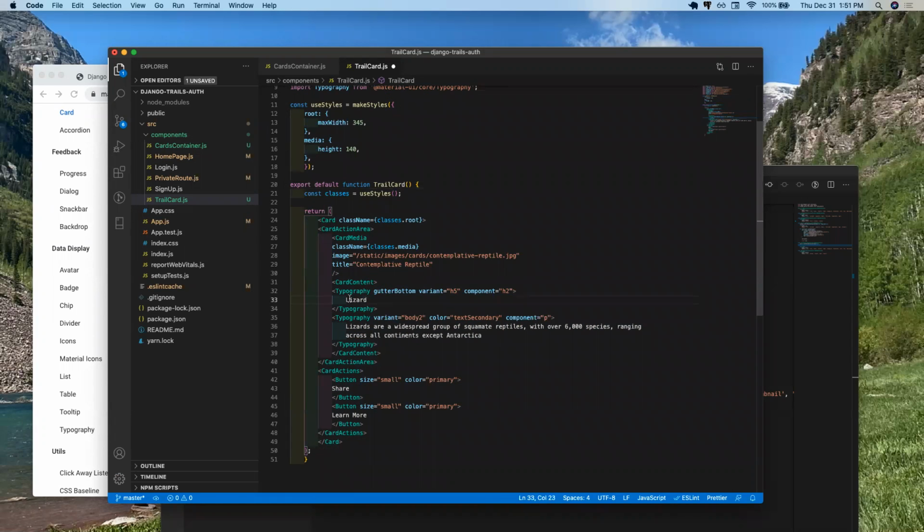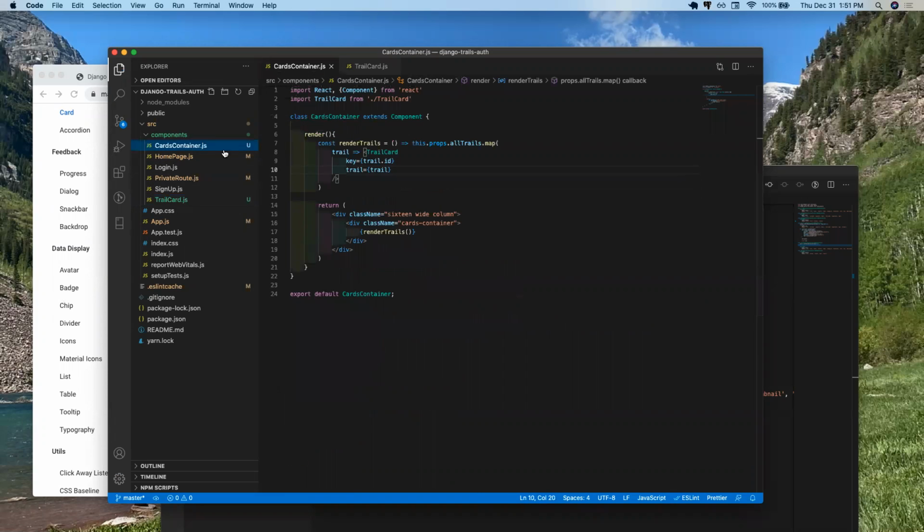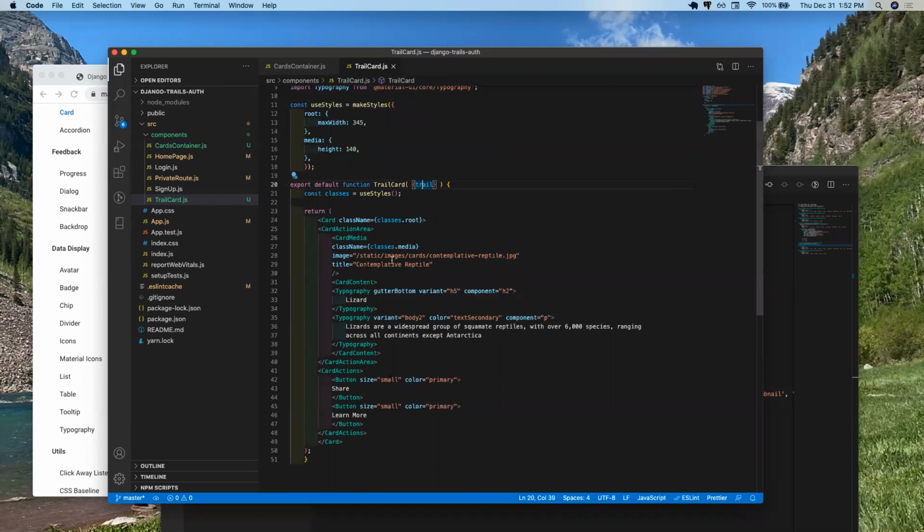And we definitely don't have lizards, so we pass down, let's destructure here and have a trail like so. Maybe give it a little bit of room. So our trail was passed down from our container, like so. All we're passing down to each card is a key and a trail. So the trail would be here. And then instead of having it be a lizard as a title, we can do some JSX here and do trail.name. And don't need the share button, but we still might use the like button eventually. So we can get rid of that.